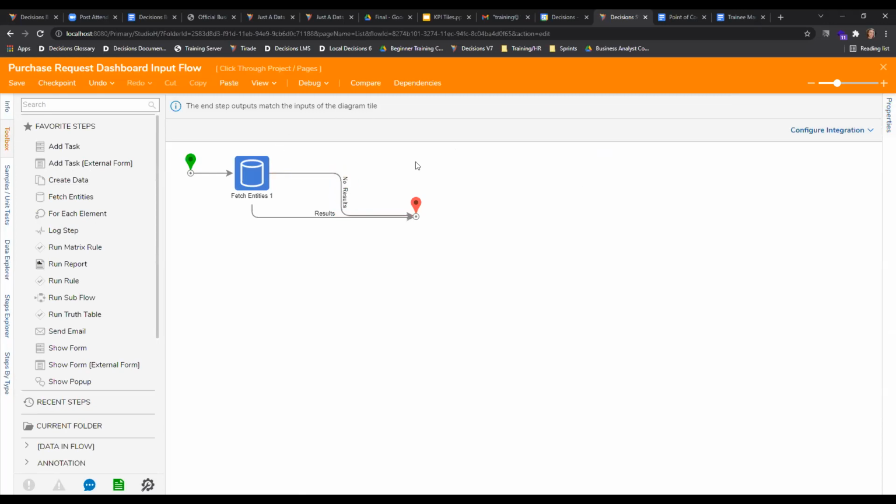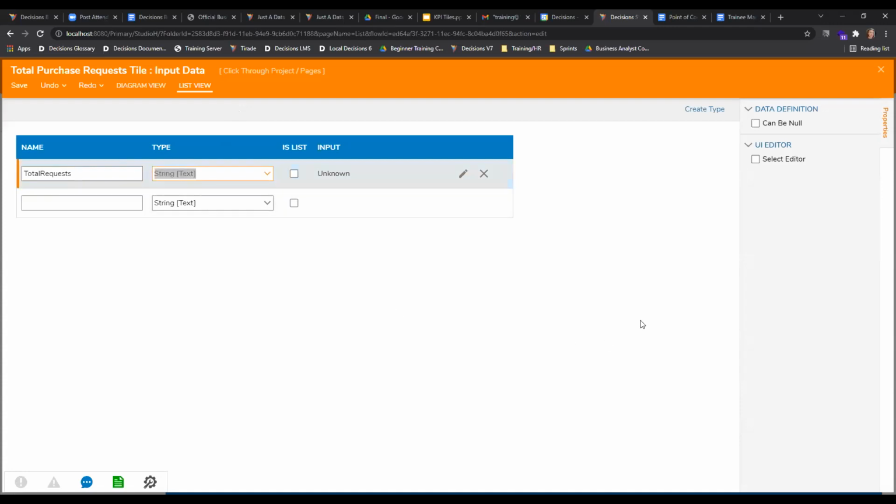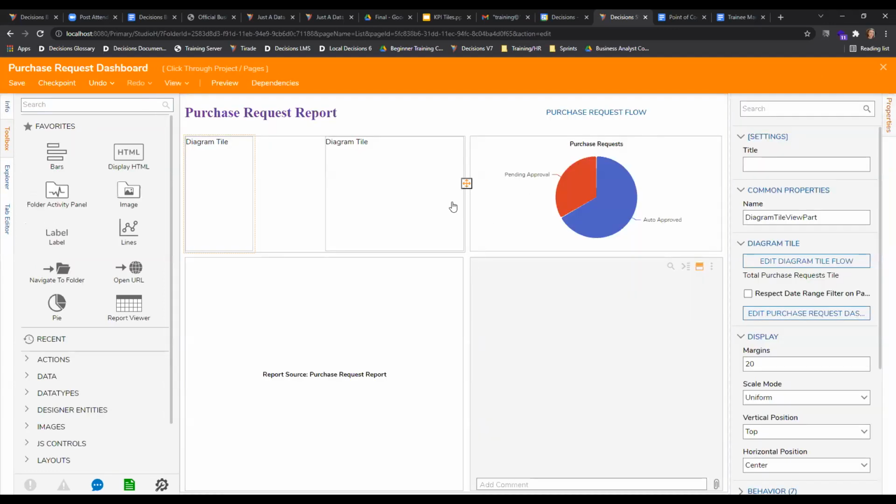We're sharing resources. However, the fix for that was just a change in our diagram tile flow. So for my given inputs, I just changed that to string, just make it match. And like I answered with the question, it should work. It's just a good idea to keep our inputs and data types consistent with what they actually are. Like for a date, for instance, we can take a date time format and then represent it as text as a string. And in some cases it is relevant and good to do that. But for the most part, we want to keep those things neat and orderly by following the same type all the way through. In some cases though, hey, something weird's going on, we make it work. We are developers.